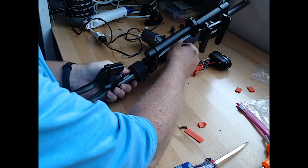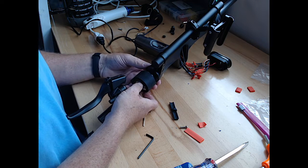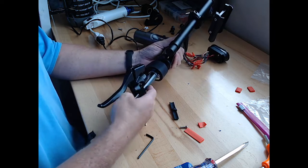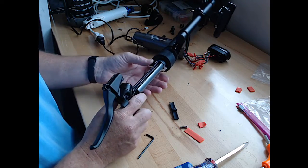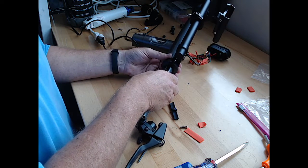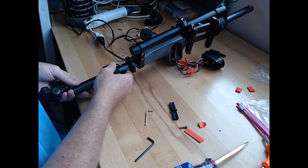Okay, that cable's going through. That's good. Okay. Alright, so this. I did a few things backwards. Guess what? We get to do this all over. Because we've got the spacer on the wrong way for the throttle, because that cable was not inside the spacer. The spacer's on backwards. Ugh.